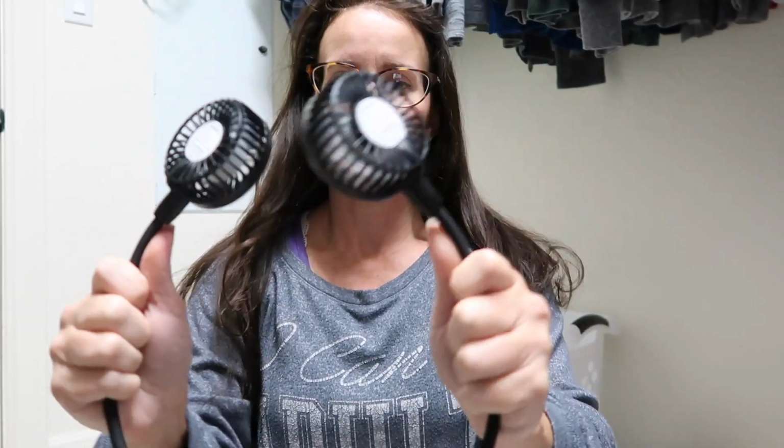I just heard that you're supposed to keep your hair back though, because your hair can get caught in the fans, which I'm the only girl in my family, so I'm the only one that's worried about it. But it feels cool, and I figure with having a mask, it might help blow air up and cool us down, and we don't have to hold anything either. You can also set it on a table and have it blowing on you. I just thought it was pretty versatile. Oh yeah, it goes up one more too.